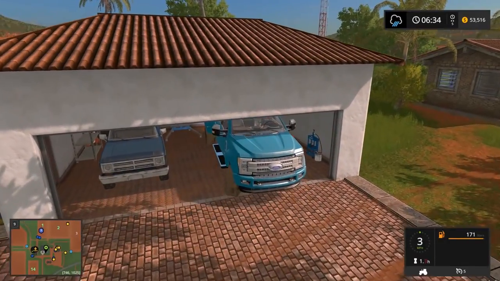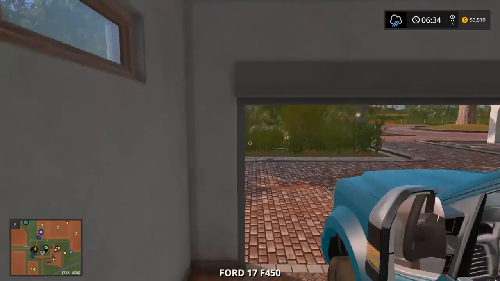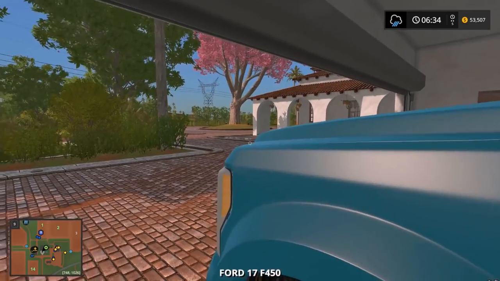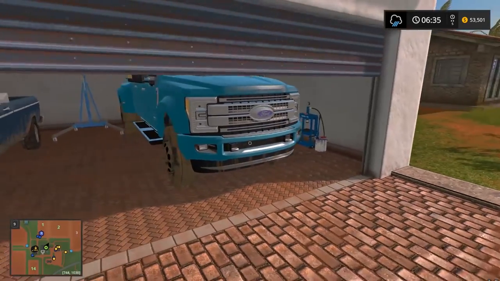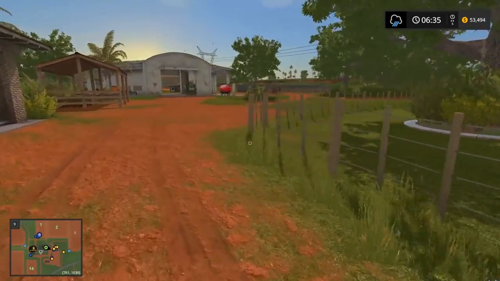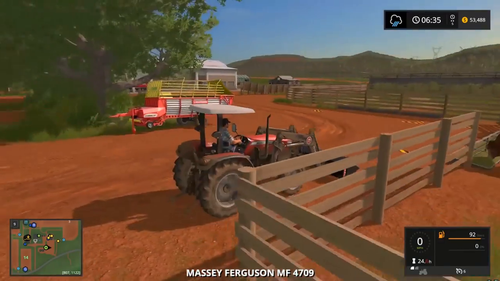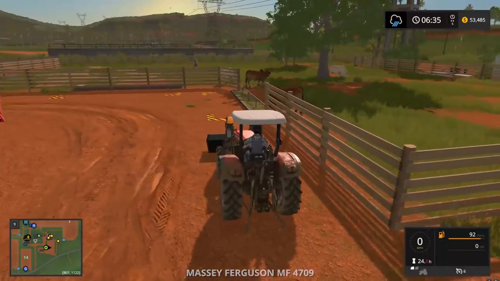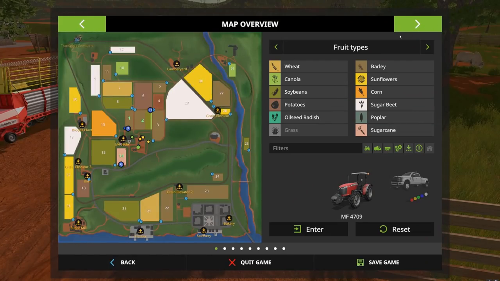Boop, boop, boop, boop. There we go. Can't forget to shut them off. We can't get out. Whew, that was a close one. So I was looking at it and I was like, oh, is this gonna close? Okay, so we got our Massey, our small Massey over here. Those cows sound mad. Woohoo! Let's see how they're doing actually.